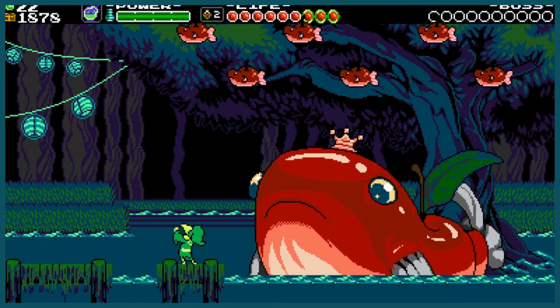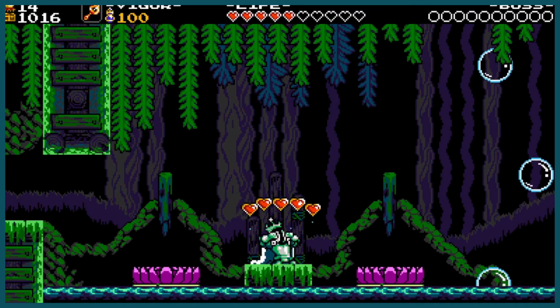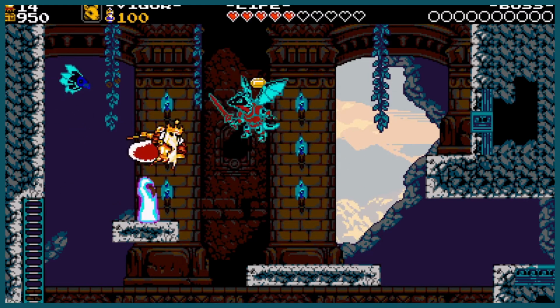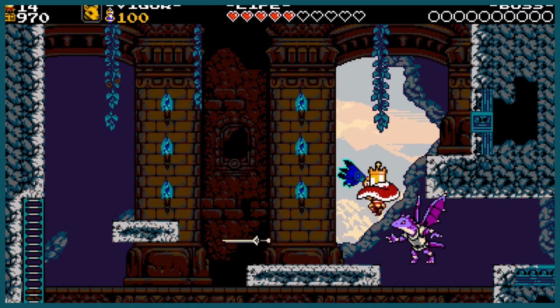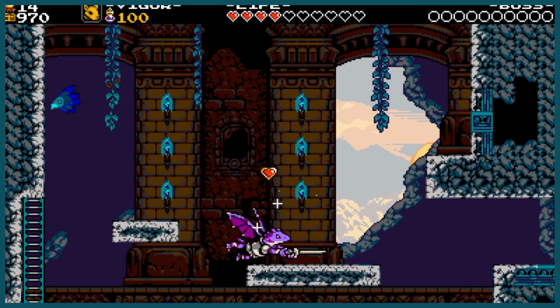King Knight doesn't dance like Plague Knight, doesn't do a cool pose like Specter Knight, no, he cries. And it heals you. Crying is done incredibly well. You can heal up to 5 hearts before you die or clear the level, and it takes a while to start healing, so it doesn't break the game, but it's still very helpful.